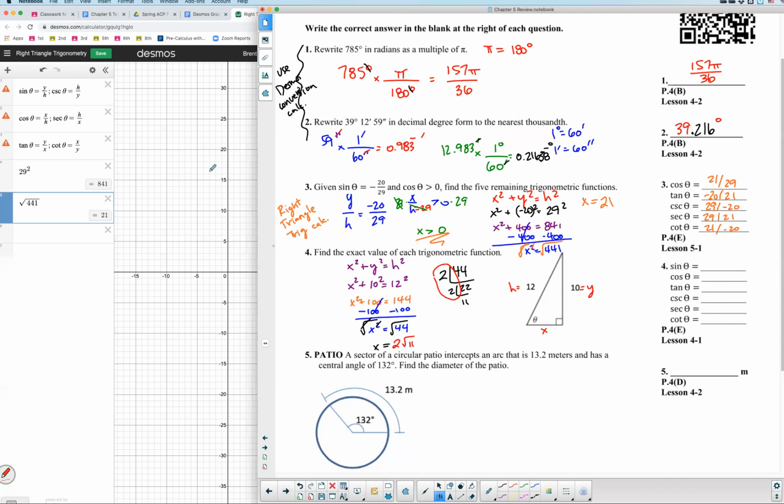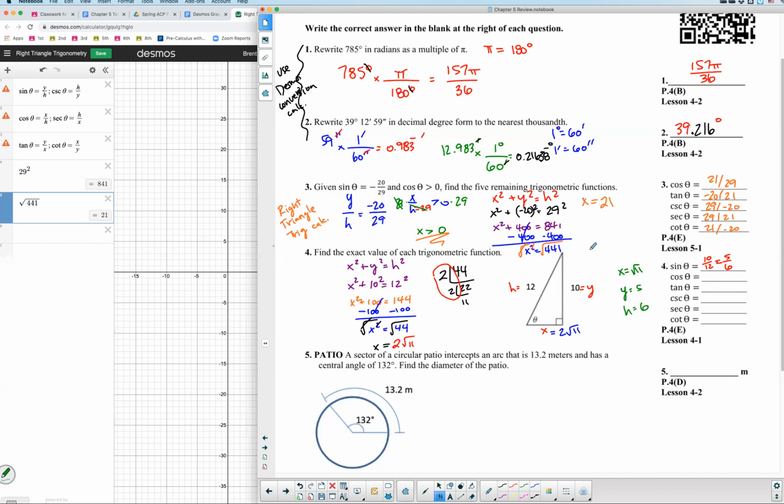So to get our values here, I'm going to use the same trig ratios, y over h. So sine would be 10 over 12, which will reduce to be 5 over 6. Okay, and from here on out, I probably need to simplify these. Since 2 can go into all of them, the values I'm actually going to be using for these ratios from here on out, I'm going to divide all of them by 2. And it'll make it cleaner over here.